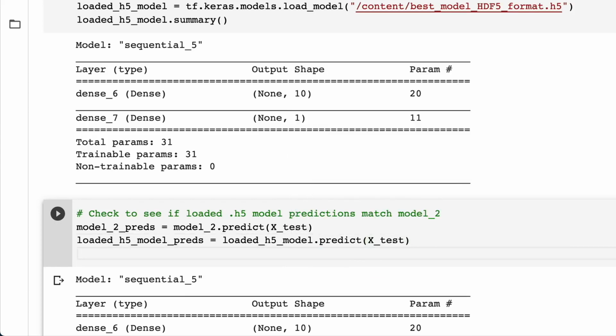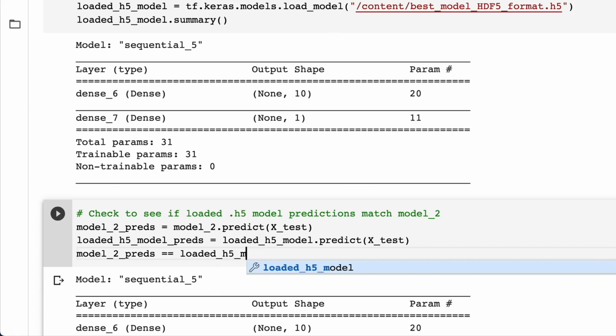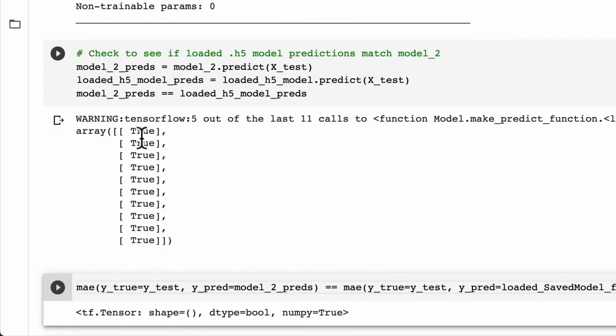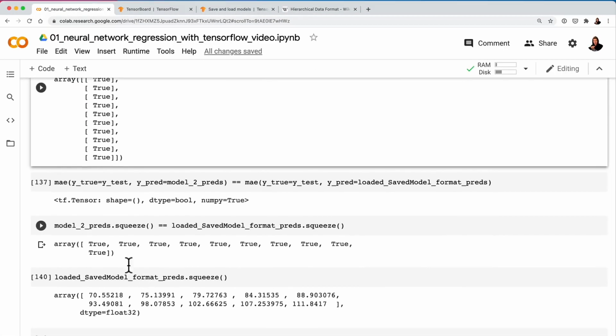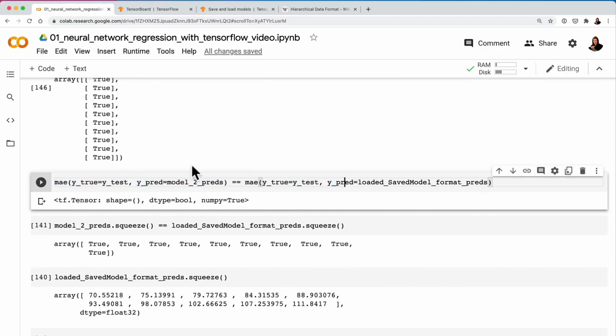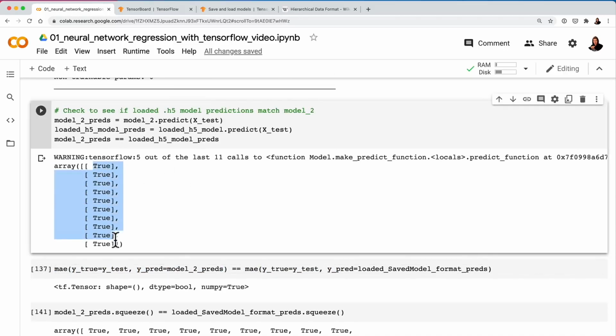And then if we want to compare them, we can remind ourselves to this time add preds on the end. model_2_preds equal loaded_h5_model_preds. How do we look here? True. Beautiful. We could do the same again for working out the MAE, but if all the predictions are the same, the MAE should be the same as well.